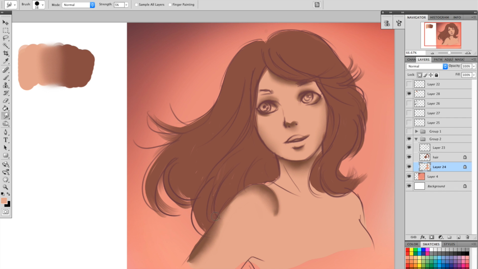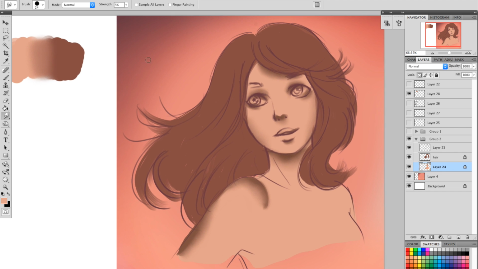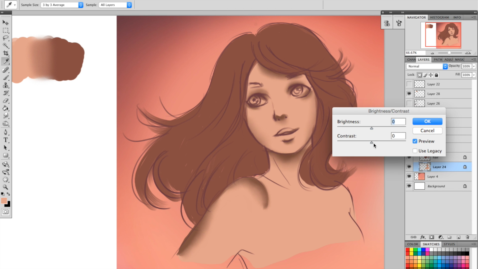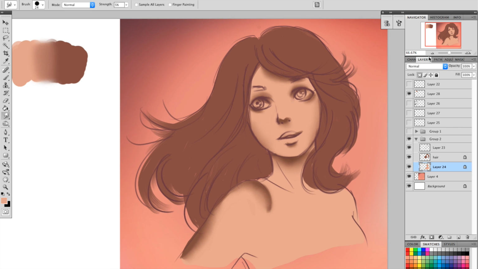Okay, there you go. So this is just kind of the basic face blending part. And of course, it doesn't really look done yet, and it's not meant to be the final step to blending, but it's just sort of a tool that you can use like that. And it kind of does look muddy right now, but if you go to image adjustments and brightness and contrast, if you just increase the contrast a little bit, it looks like skin color already, and it's a great base to start with, right?